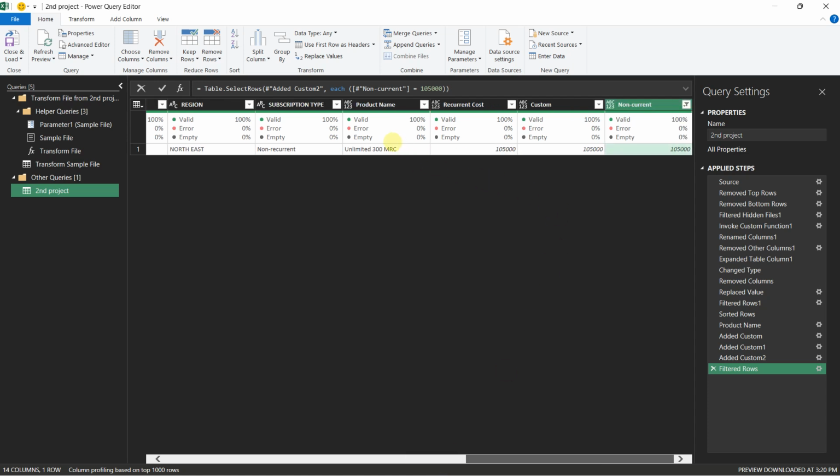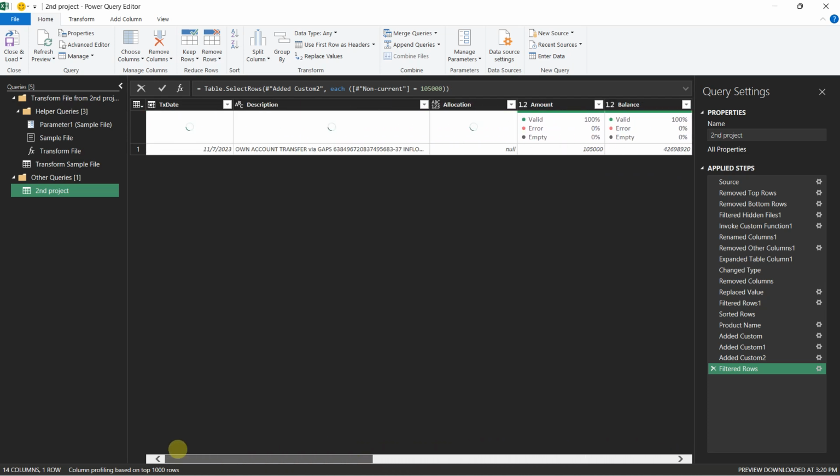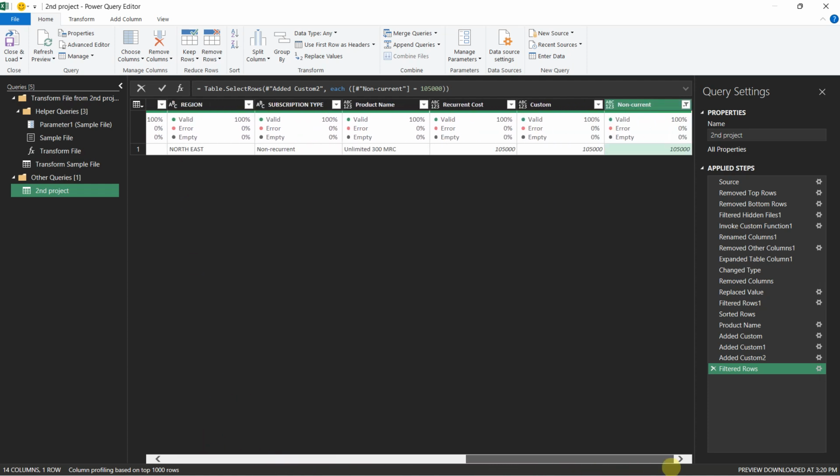It looks like I can literally target it to remove the 105 from this particular column.